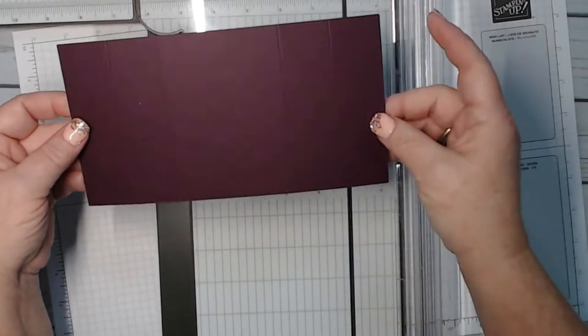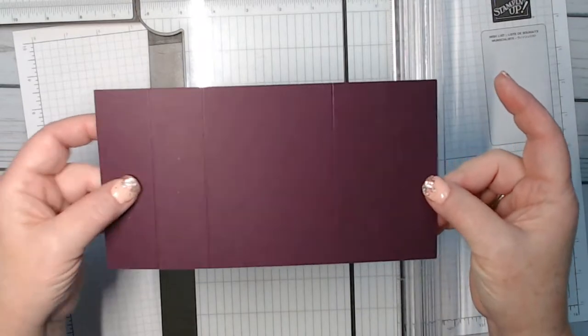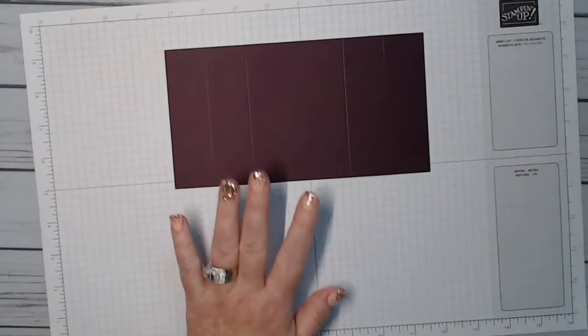6 3/4. So that's our scoring. All right, so now we're going to burnish it all.